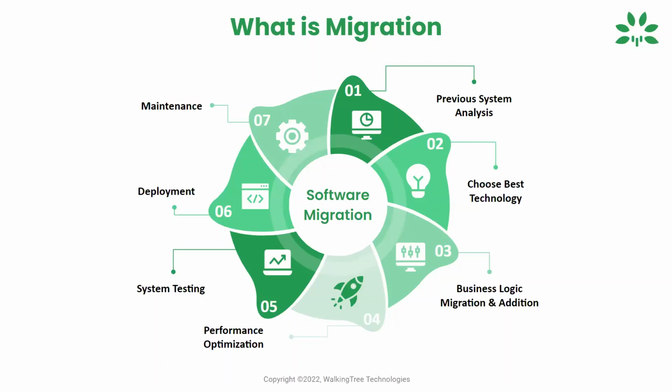And then understanding the business logic, migration of the business logic, and addition of new features or new business logic to the framework is something to be considered before we do any migration. And the fourth point is obviously performance optimization. Again, as I said, the application performance as well as the development productivity should also be considered when we think about a migration.